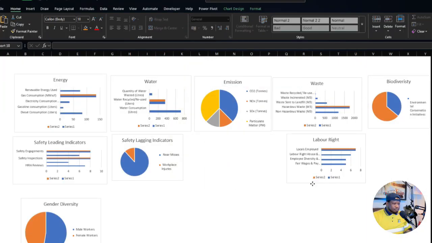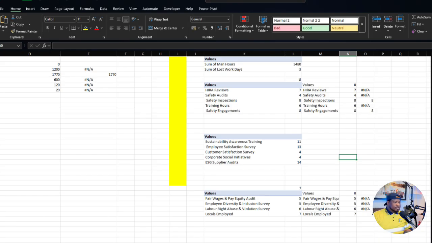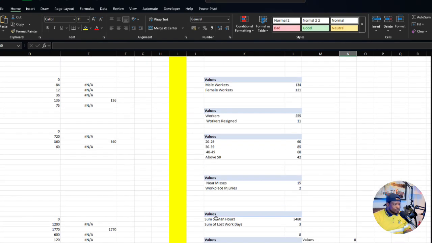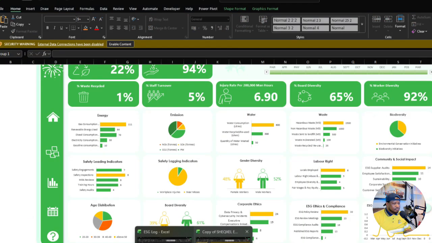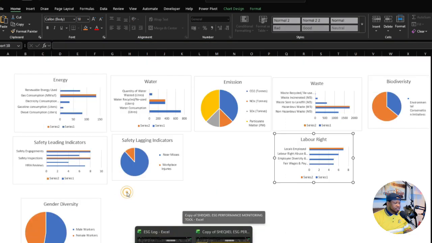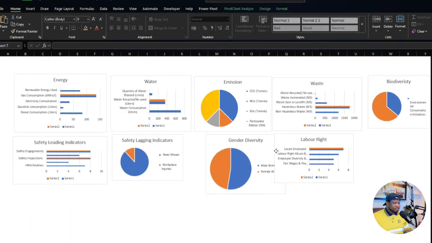And then I think we need to do it for, let me see which one again. Gender, right? Is it gender diversity? Okay, so gender diversity, we have it here.